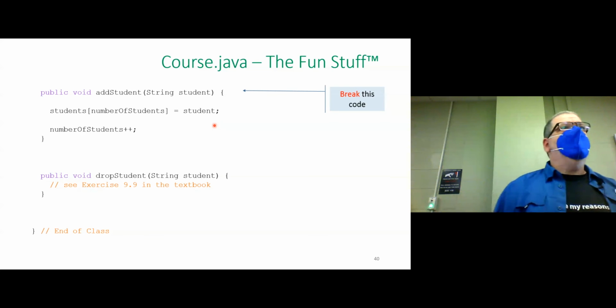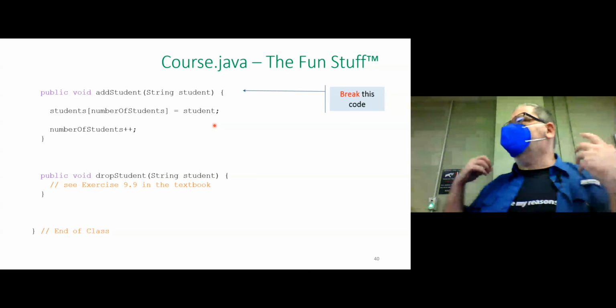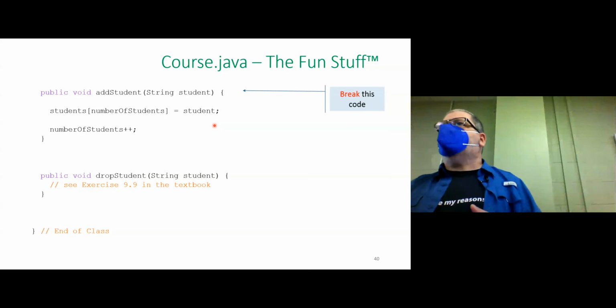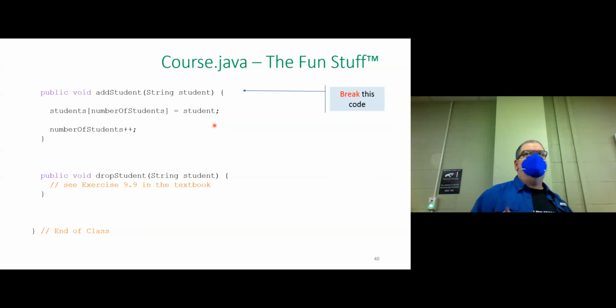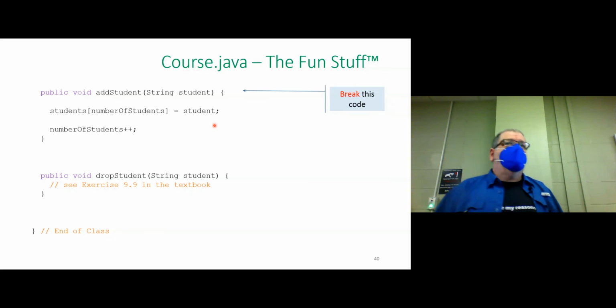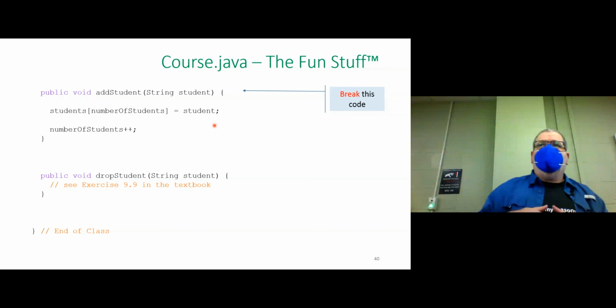Okay? And in this case, that code in and by itself looks good. But if I keep calling it on my array, my array that has a capacity of 100, when I have called it 100 times, what's going to happen? There's going to be an exception. My application is going to actually crash because I went over the capacity of the array. So that ties in also into testing.